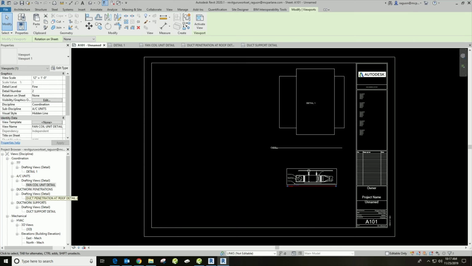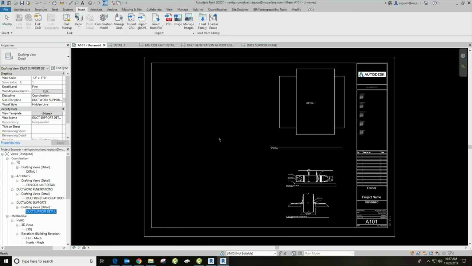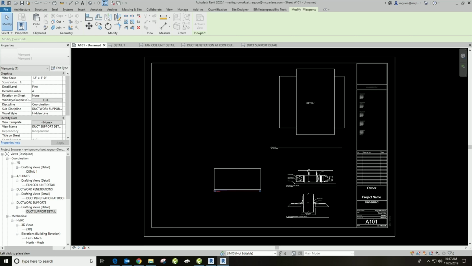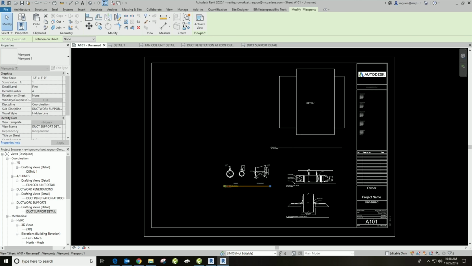And this one's much smaller, and these ones will probably be about the same size. See, and these are probably more like normal size details, guys. You could probably fit rows of 4 to 6 with normal details. And as you can see, my viewports like to line up. So it's really nice. I can just grab a bunch from my project browser, slap them on my sheet real quick, and then just line my viewports up.